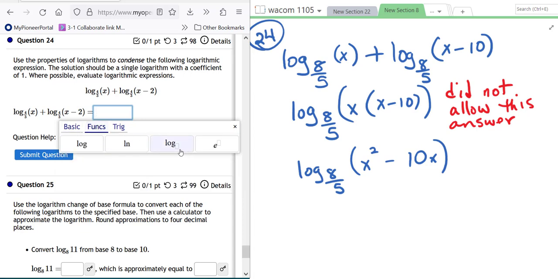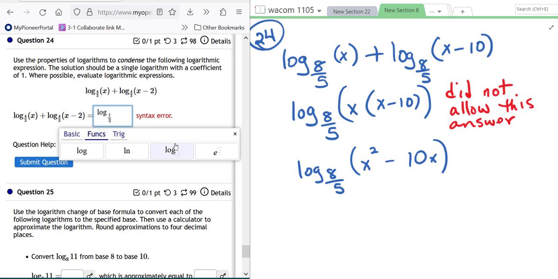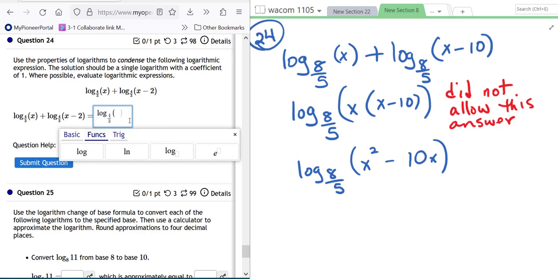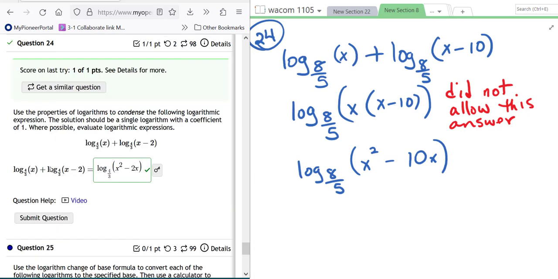So log, and to get the space here, then I put 4/3, so 4 divided by 3, or you could use the function button. This is a product, but they're going to want it put back together. They're going to want me to do a parentheses, and so it will be x squared minus 2x. All right, and then I just want to go back on basic. And it wants me to put a parentheses there. Okay. So that is how to type it in.